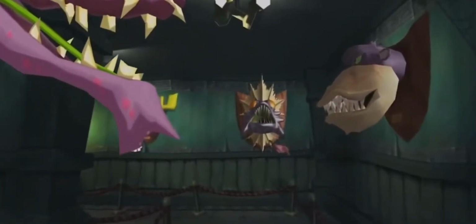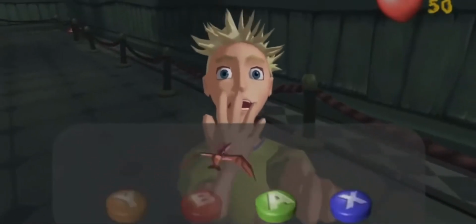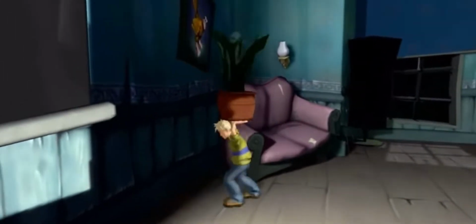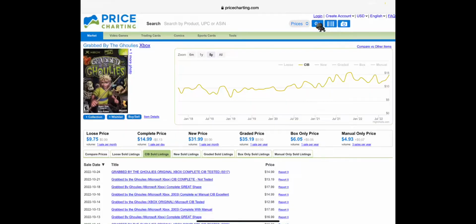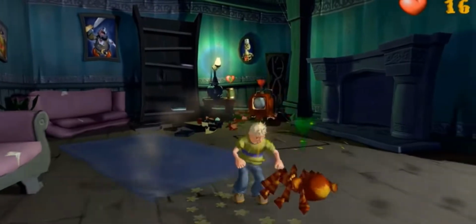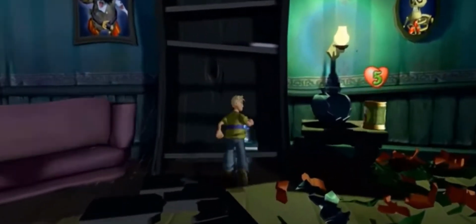There's also these quick time events throughout the game where you go through these hallways, you get somewhat scared, and if you don't do the quick time event, of course your main character dies. There's honestly a lot to offer when it comes to this game, and at least in my opinion, it's very underrated. Now, in terms of price, it's still pretty much dirt cheap. It's like $15, but apparently there's rumors about a sequel to Grabbed by the Ghoulies, so I'd say grab it while you can, because this seems like one of those games that might spike up in price, but hey, I don't know. I might be wrong.